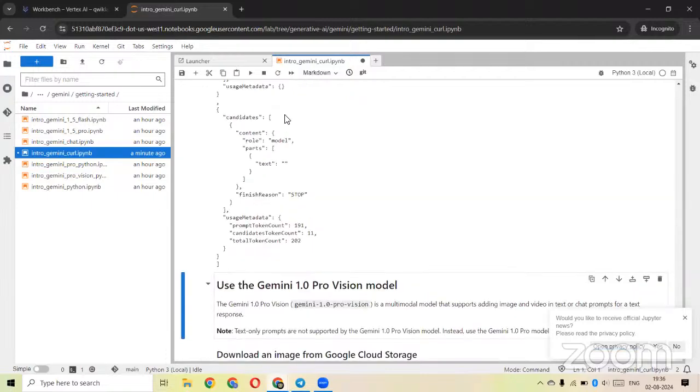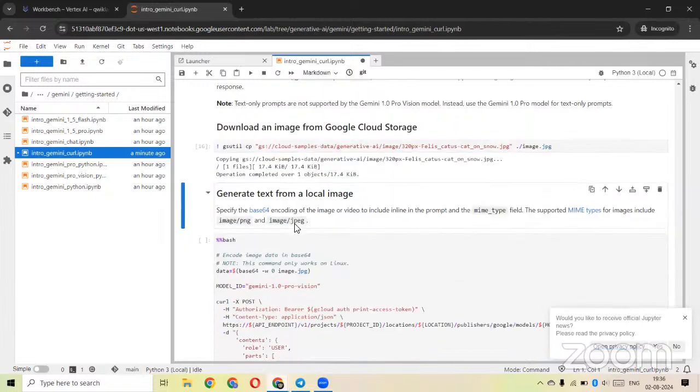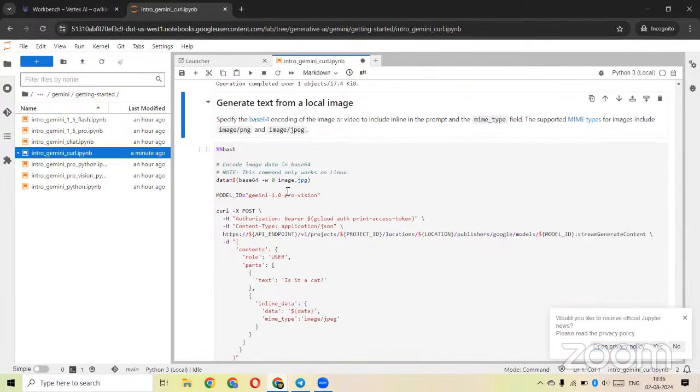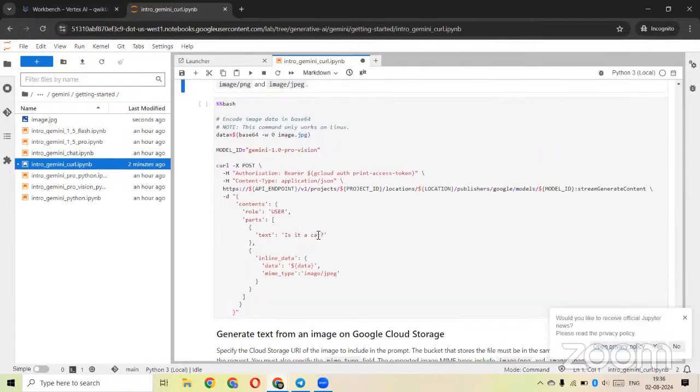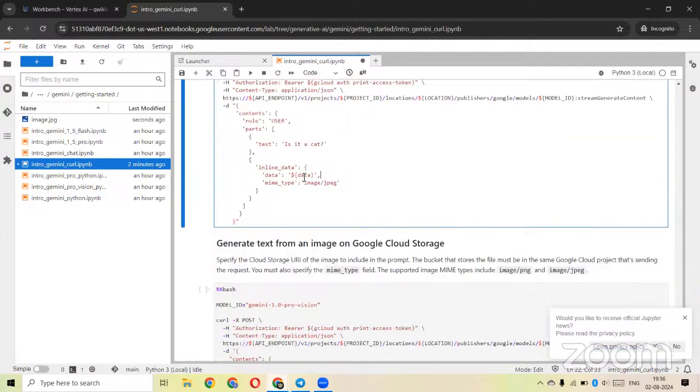And now we'll be using the model from here. We have used only text prompts. From now onwards, we'll be using multimedia prompts like images and videos. First of all, we need to import the cat image, so just download that from Google Cloud Storage. Now for the image we have downloaded, we will check whether it is a cat. We are giving the prompt as, is it a cat. We are giving the data, the image of the cat, and the type of the data as JPEG image format, so it should be clearly mentioned. This is the path where our cat image is stored, and the prompt is, is it a cat. The model will analyze it and give us a response.